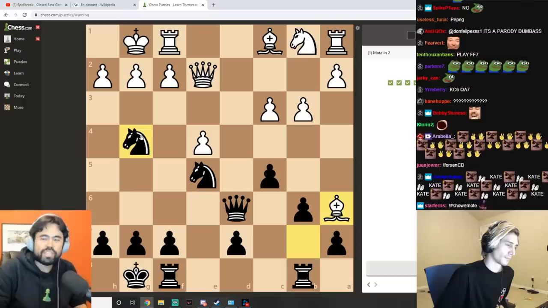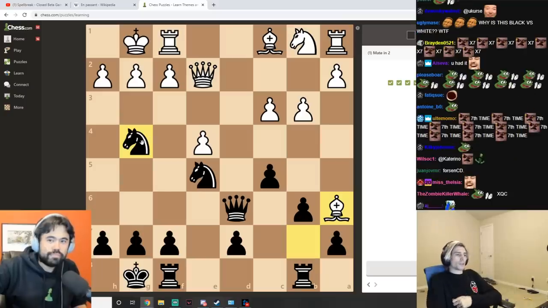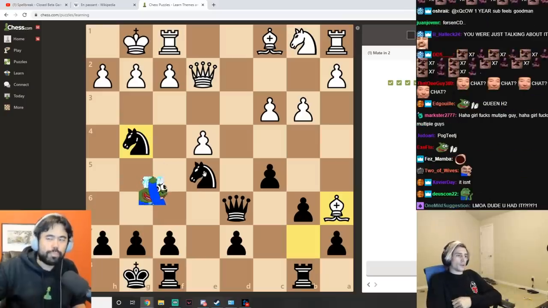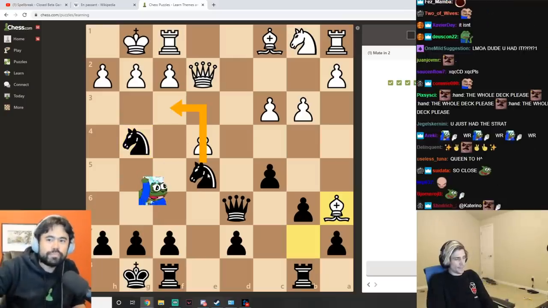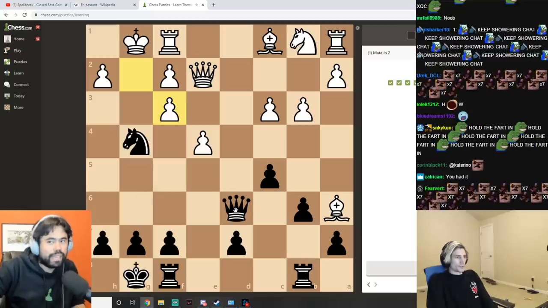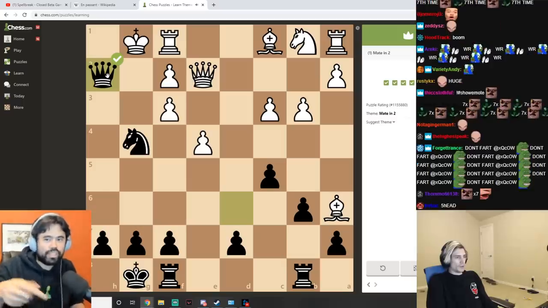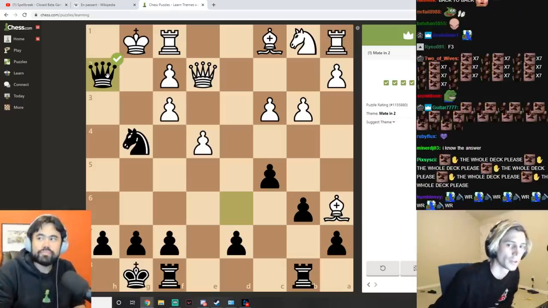No, that's not the move. Remember what I said? Use a knight to put the king in check. So play the first move. Like this. Okay. And now? Is there another way? Like that at the back. Boom. It's checkmate because the knight protects the queen. The king cannot move. Knight protects the queen.